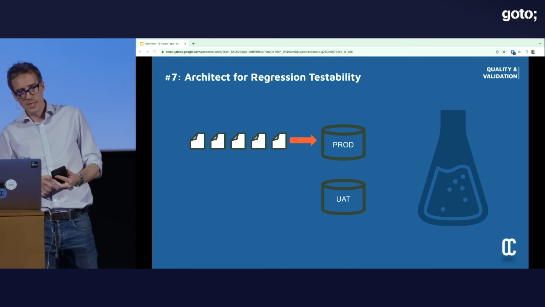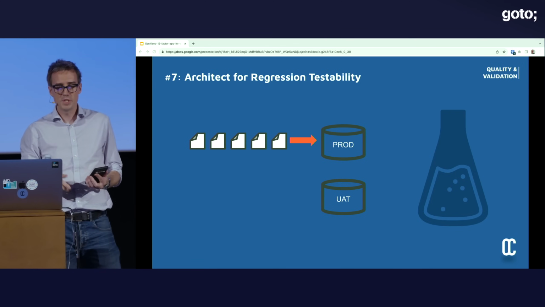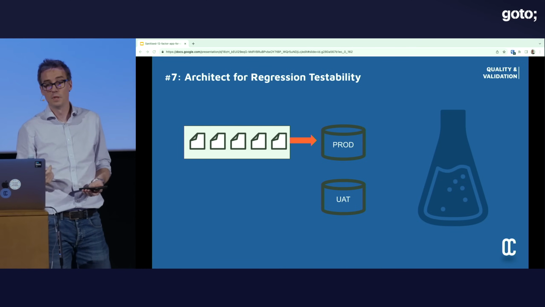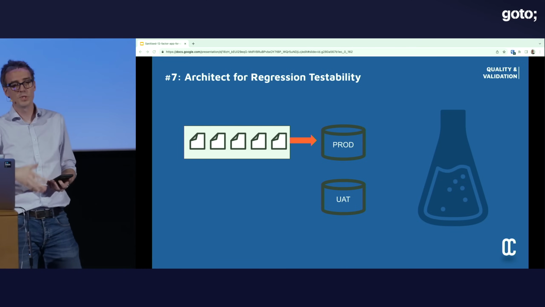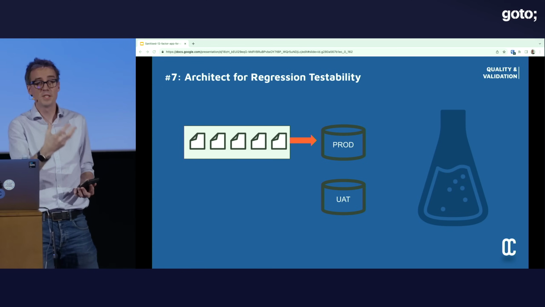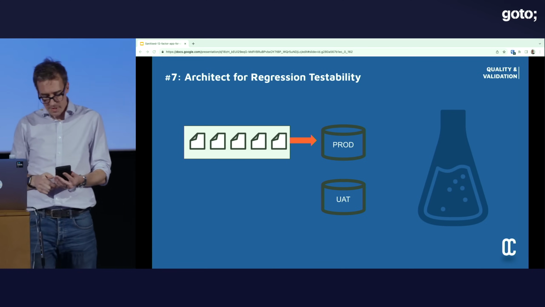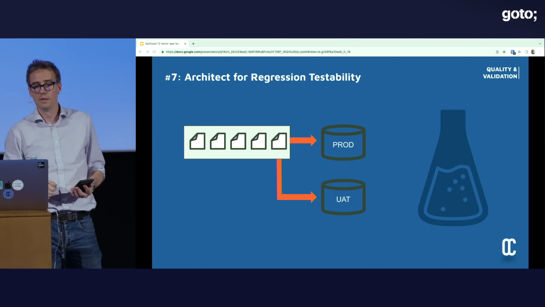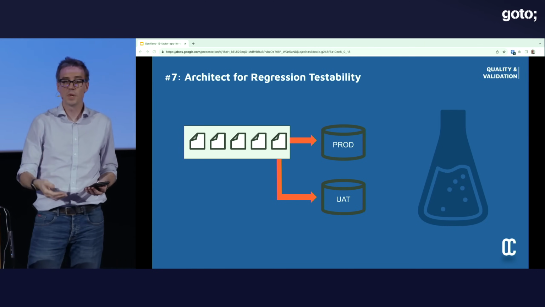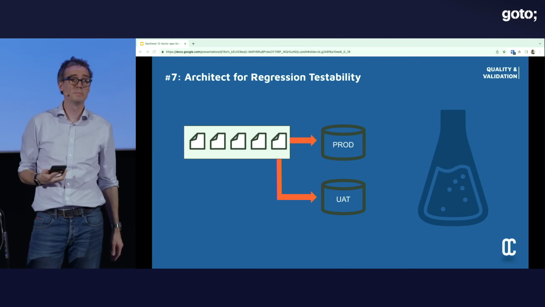Now, what if we were able to just listen in to that prod data? Sorry, that's my picture of a backup happening into UAT. So just reset a second. Consider using an immutable stream to carry the inputs, something like Kafka, Flink, Redpanda, Pulsar. With an immutable stream, you know that's not going to change, because that's their value prop. So I know this data isn't going to change and I can do my loading into prod. But I can also listen in to that from UAT, so I can load that in parallel. And I don't have to have the same amount of data retained in UAT. But we can do some really nice things, like a canary deployment maybe into UAT.